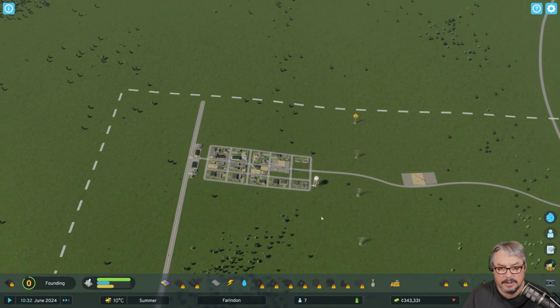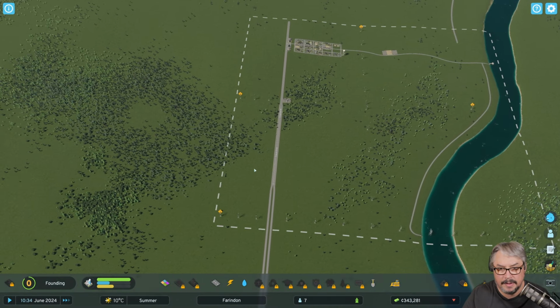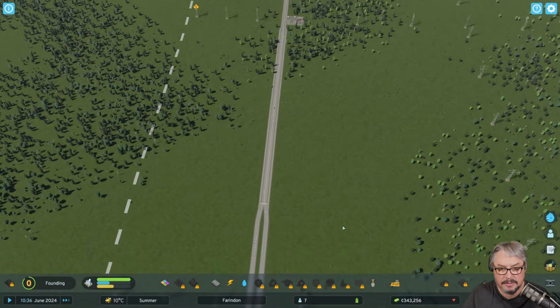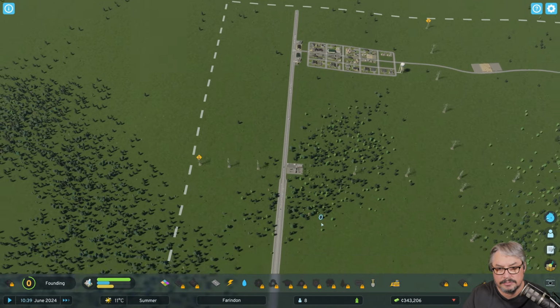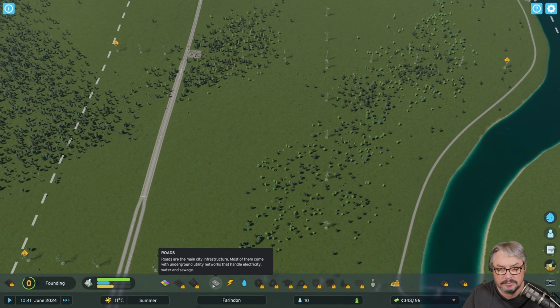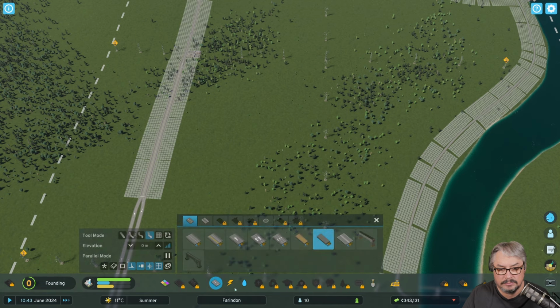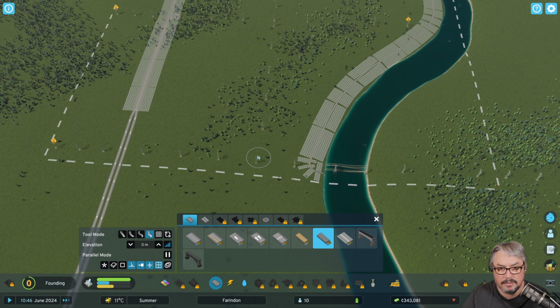I mean, housing demand is huge, but... Now, like I said, we might do a city over here, so maybe over here... What I'd like to do is sort of line up.